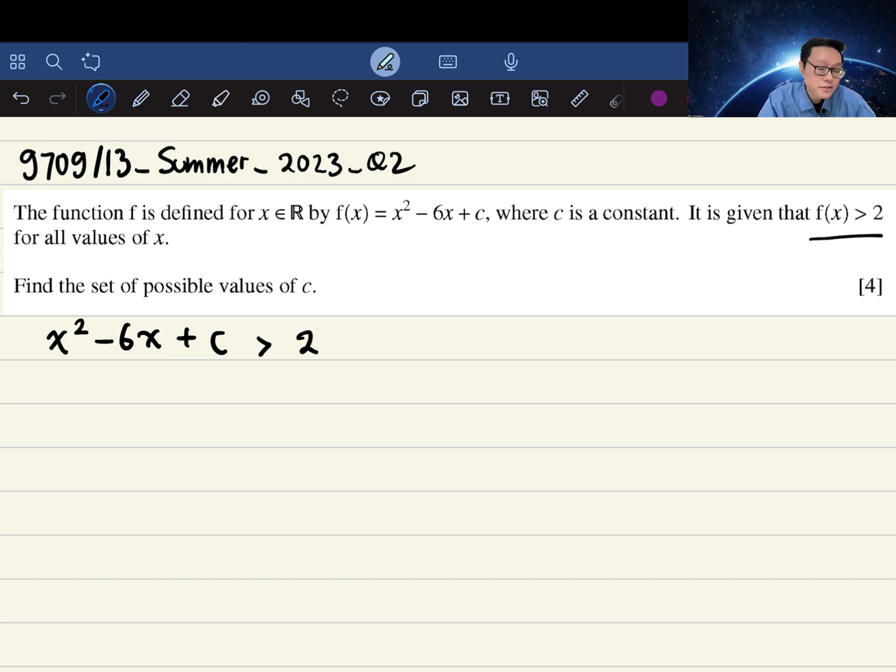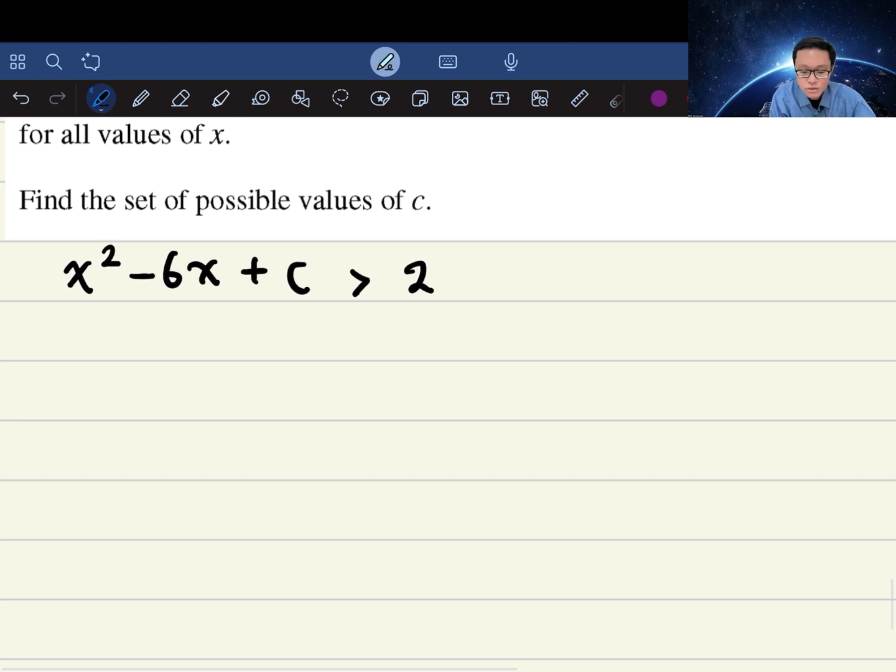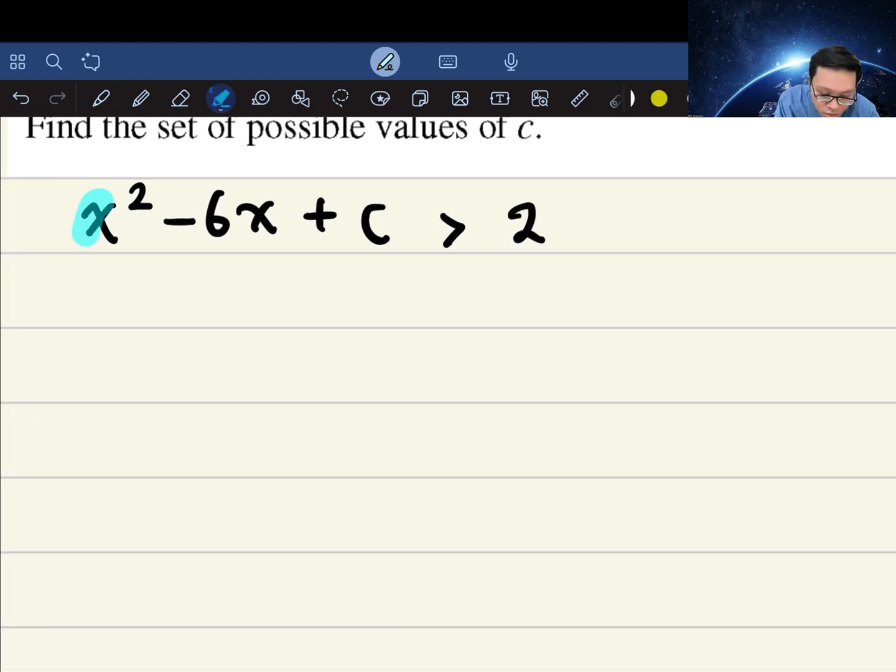Now, this question is a little bit different from the previous one because now we have plus c. That means we don't know the value of c, so we cannot factorize it, because in order to factorize, you need to know the value of c. So we have to take a different approach. One approach is using the discriminant, but we will learn that later in the video. I'm going to do the second one, which is: what if we do completing the square? And why do we do completing the square? You'll see why later.